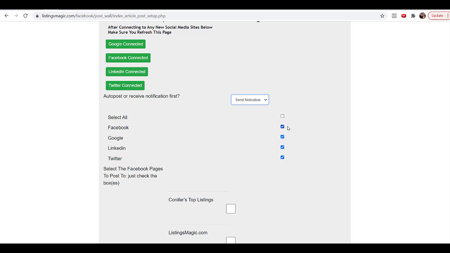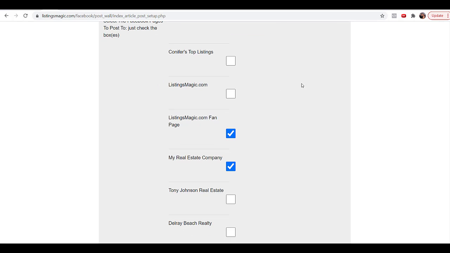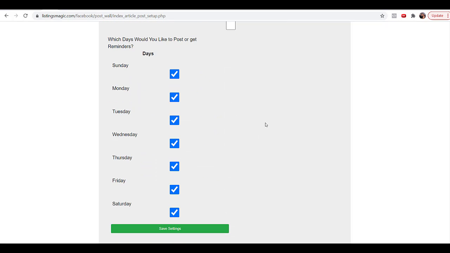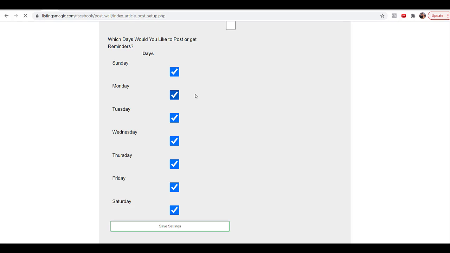So you can tell us which pages you want to have included. And then if you have selected Facebook, we are going to show you all the Facebook pages that you manage. Just choose those Facebook pages that you manage. And then now, what days of the week are you going to want content? Now, again, you don't have to post content all these days. With the auto reminder service, you're just going to get a text notification and or an email notification saying, hey, it's time to post content. Here's the content. I'll show you that here in a second. So, but again, if you want to just do Monday, Wednesday, Friday, you can do that as well. And then just click on Save Settings and you are good to go.